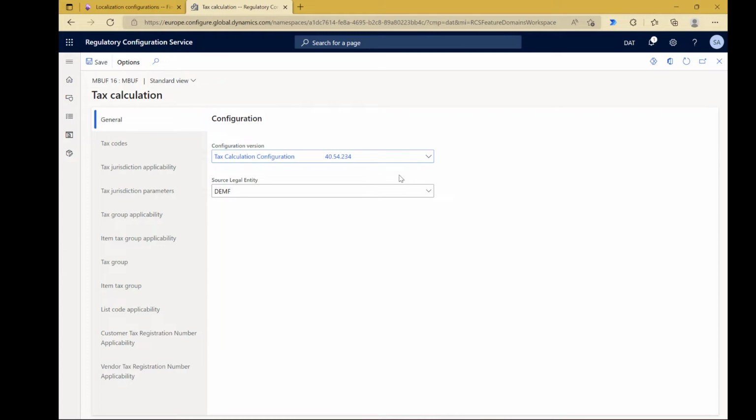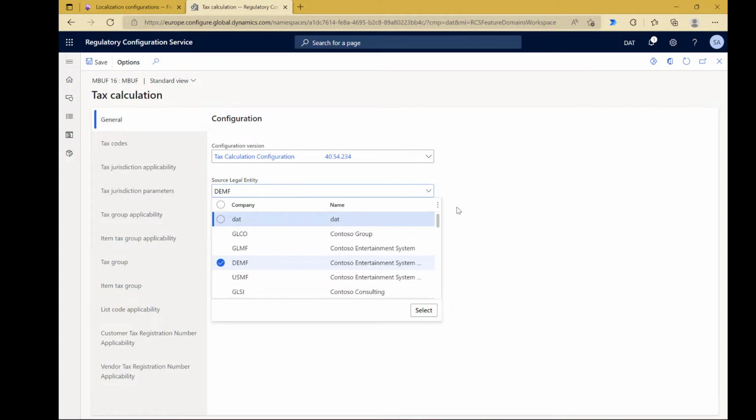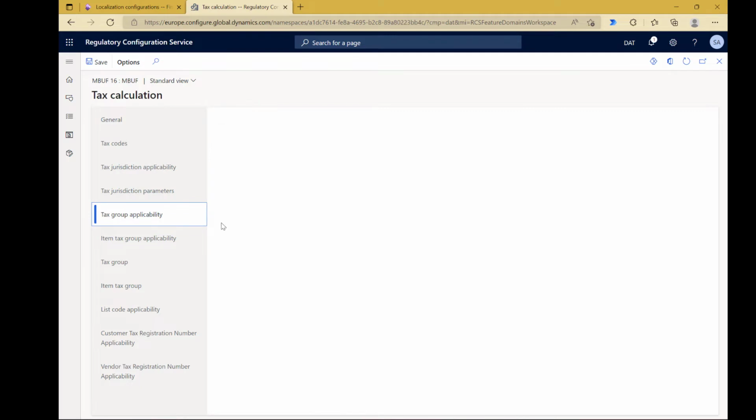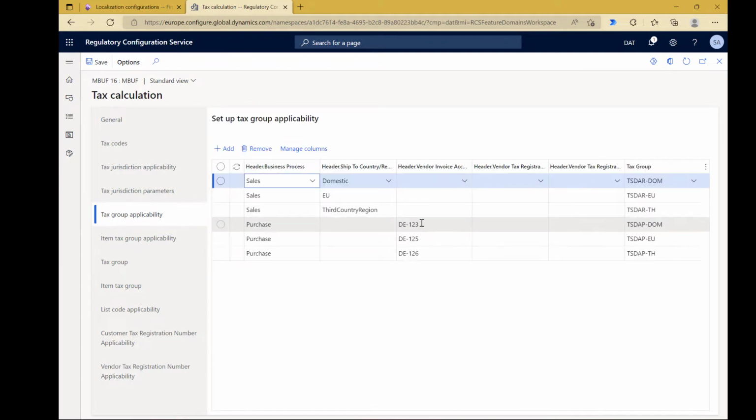With this master data lookup, you then have the possibility to filter here. You see here the companies, because it's a virtual entity. If you look at specific things here, let's say this tax group applicability, here I have vendors that I can look up. I have countries, regions that I can look up. And this is all made out of the box.